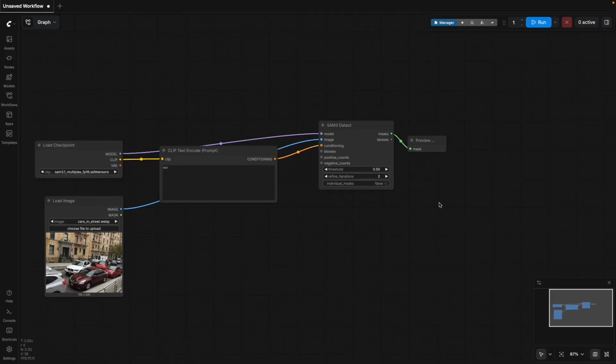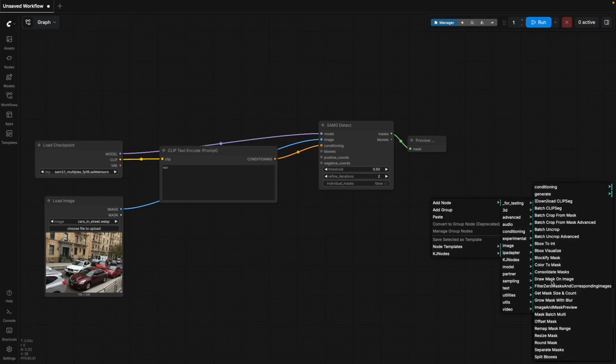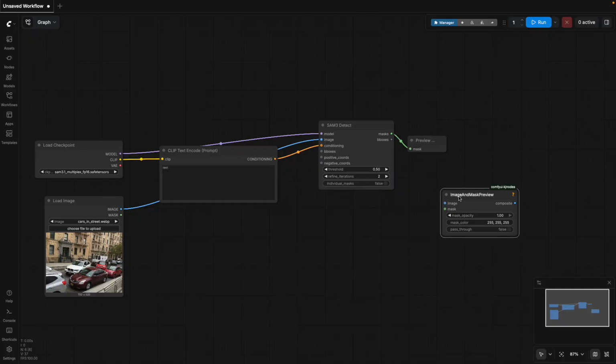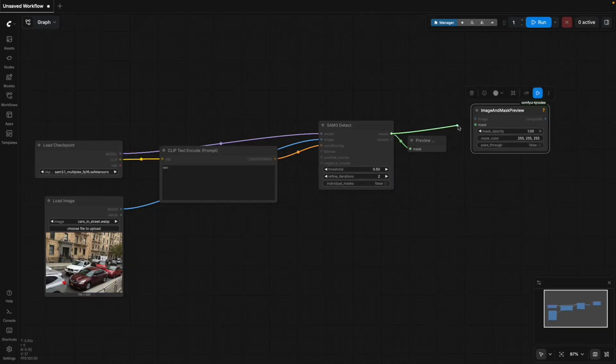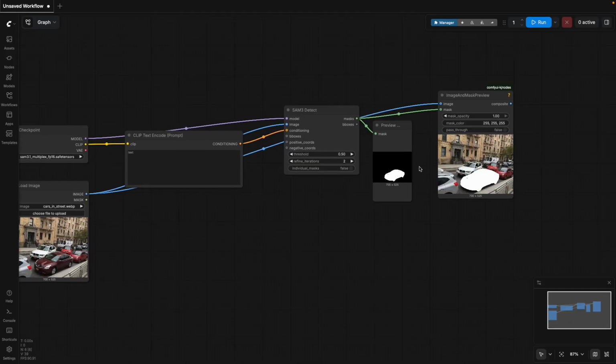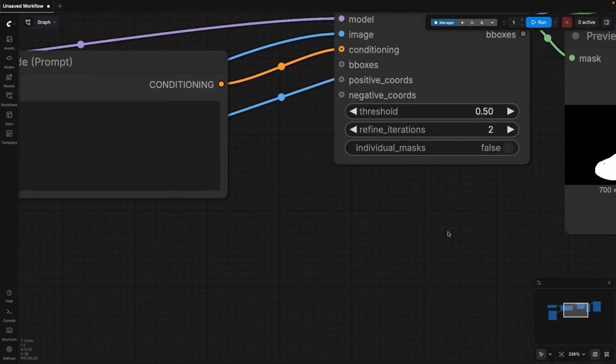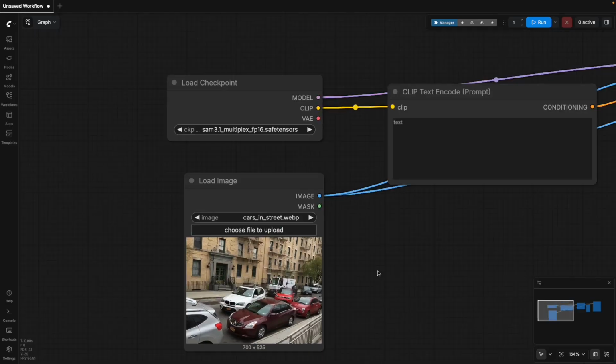And there's actually a better node than that. So I'm going to go over to KJNodes and go to masking, and there's going to be image and mask preview. I really love this node whenever I'm working with masks, because it'll show us the image and the mask. And without even typing anything in, it's going to select whatever it thinks is most important in that image. So we're going to run that really quick, and that was really fast. We get a highlighted chunk on that car right there. So you can see which car it's selecting, the car right in the middle.